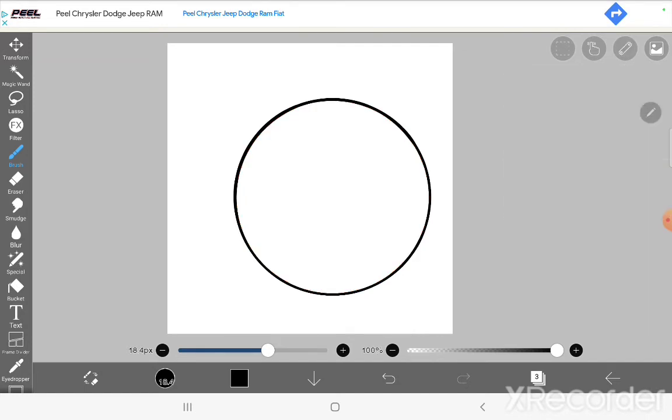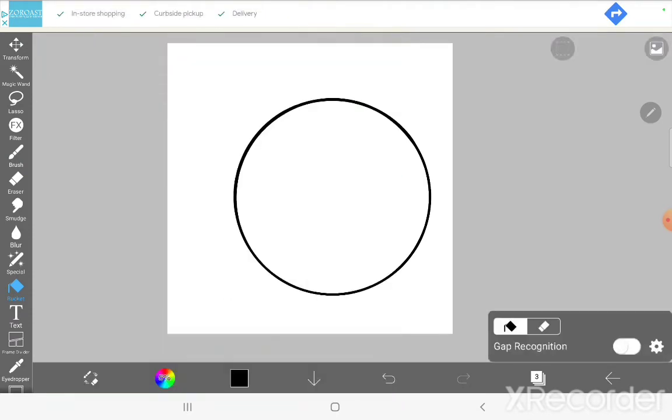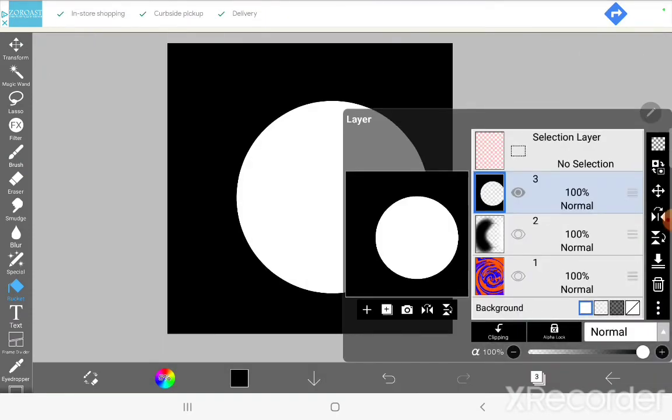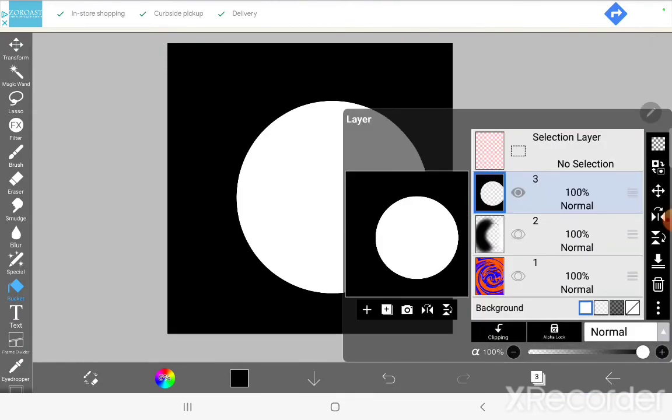Take away the ruler, the circle ruler. And just take the bucket. Fill it all in with black. Now, that's all it is. You're basically done with the planet. You could add some stars, anything, but you're basically done.